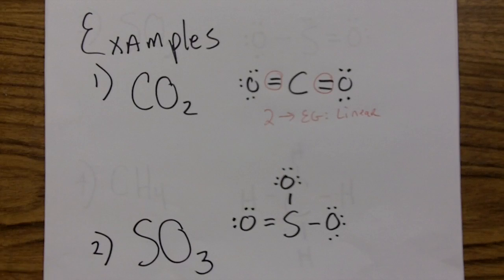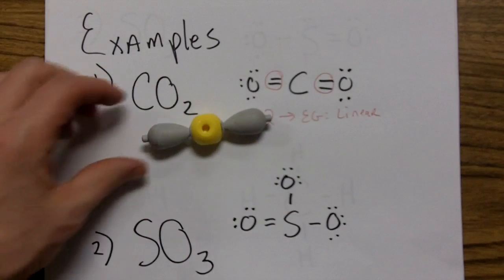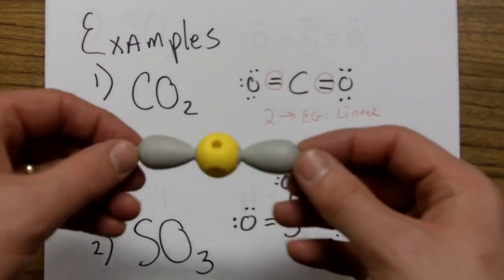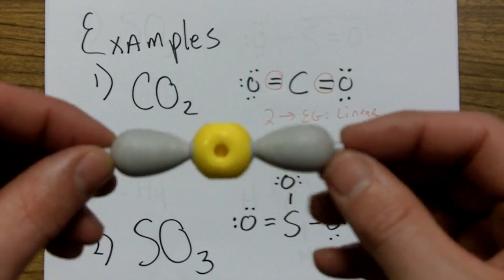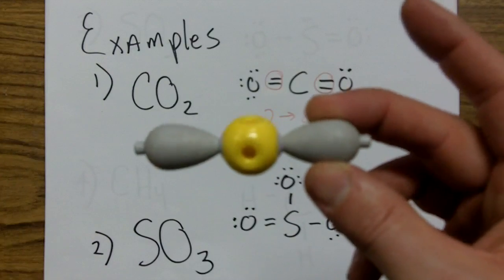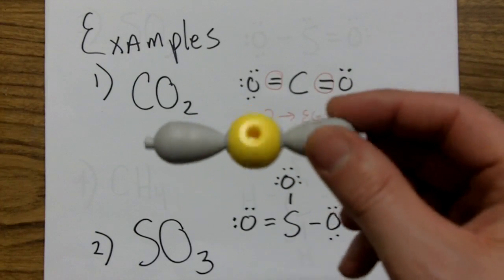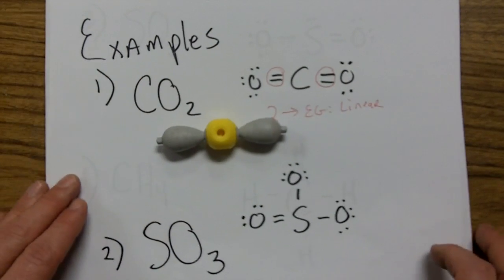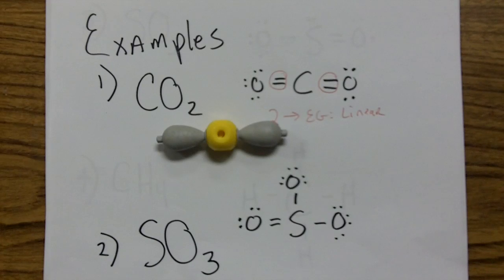We have a physical model kit that we can look at that will show us what this would look like. Here, imagine that this yellow is the carbon, and each of the gray lobes attached to it are supposed to be electron clouds. Notice that we haven't attached any oxygens yet. That's going to be important in a little bit. So that is how you can visualize that. Now the shape of the electron cloud is what we learned in the last video, and you get that simply by counting how many places there are electrons around the center atom, and that's all there is to that.